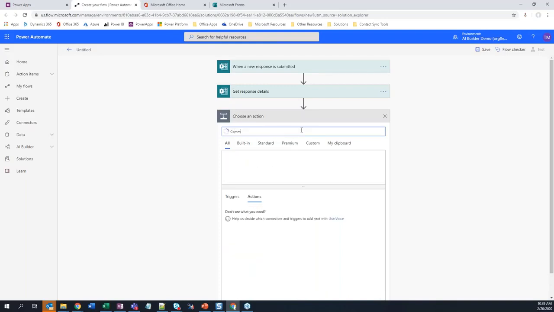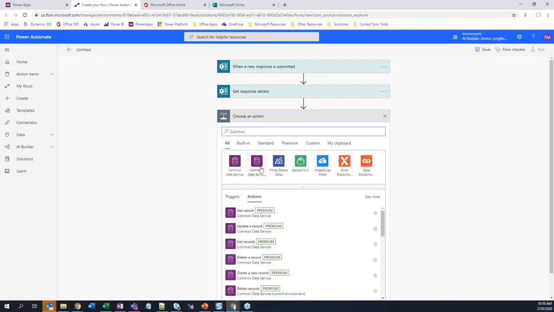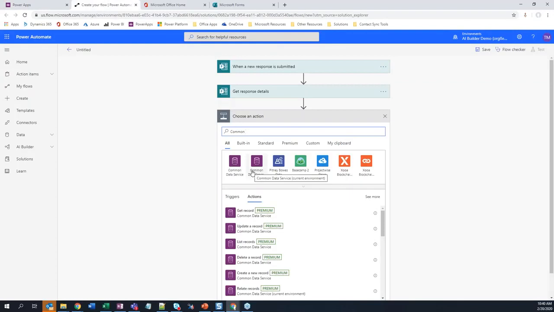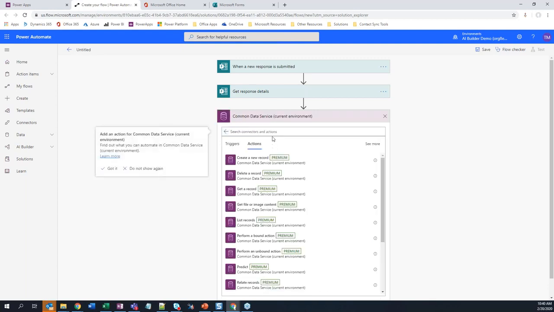There's so much I could say about Flow, but what I want to tell you is that when you create your flow within a solution, within an environment in the Maker portal and the Common Data Service, you get a special connector that you wouldn't normally see elsewhere if you were just making your flow from scratch in the default environment, for example. That really important connector is the Common Data Service Current Environment Connector. This is what internally Microsoft refers to as the CDS native connector. And so this offers more features than we see in other connectors. And the key one here that is super relevant to what we're doing with AI Builder is predict.